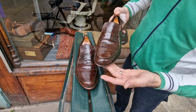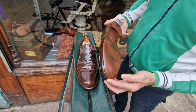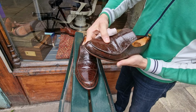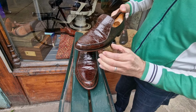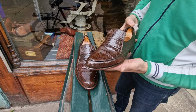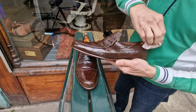Basically, he'd treat himself once a year to something special, and they're made to order by Edwin Clapp and Johnson and Murphy. I've got some superb pieces, and these are just a little bit small. The later ones from the 50s are a little bit wider. I suspect the man put weight on slightly and his feet spread. Those fit me much better. But the earlier pieces like these, the ones from the 30s and the 40s, I've even got a pair from the 20s, they're just that little bit too snug.